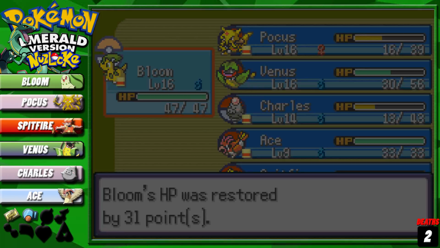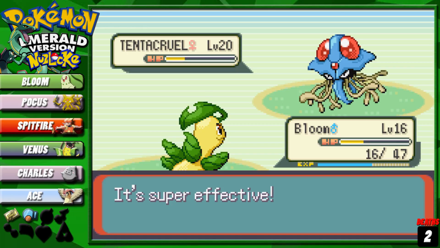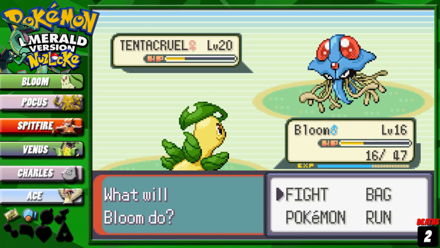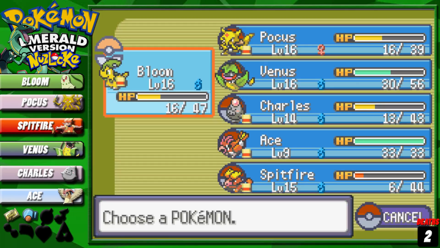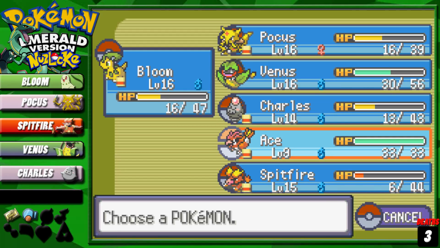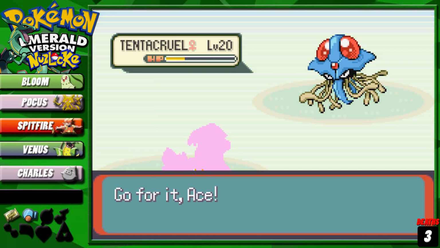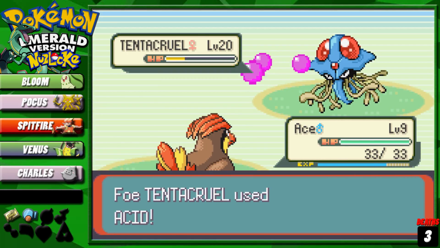Soda Pop Bloom, one turn. See if that helps. I think that if it just keeps using Acid, I'm stuck in this loop battle. I am. Oh my God, I've got myself into a pickle, that's for sure. I can try Ace. Oh, Ace. You're the only dispensable character here, I'll be honest with you.